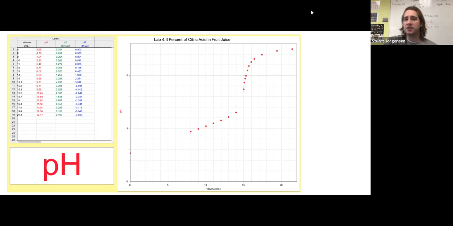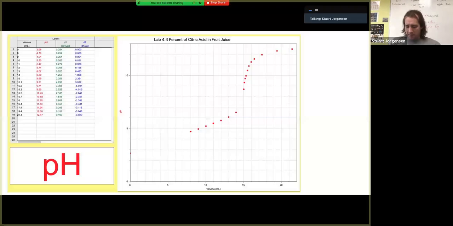I'm going to hide here just a second so I can scribble on the page. Cool. Keep in mind, we started with an acidic solution. So at the start of this titration, way down here, we actually started with H plus ions in excess, right? We started with citric acid in the beaker. That's why when we found that initial pH, we had lots of H plus ions. Negative log of that gives us a value less than 7. That's why our initial pH reading is lower on the pH scale.